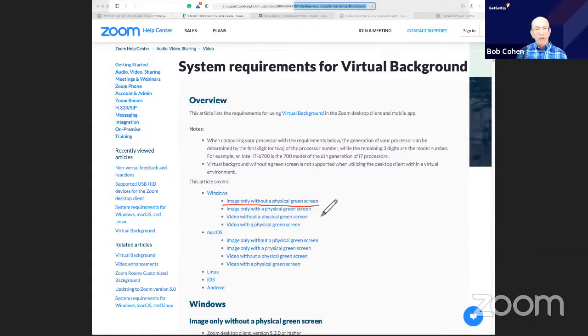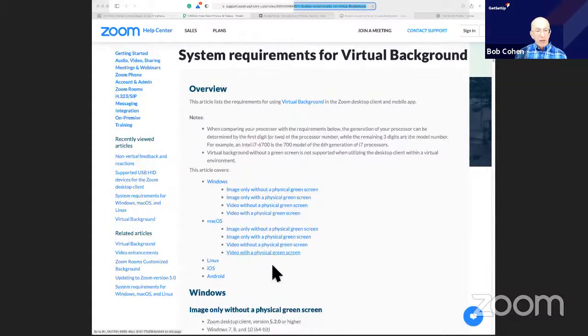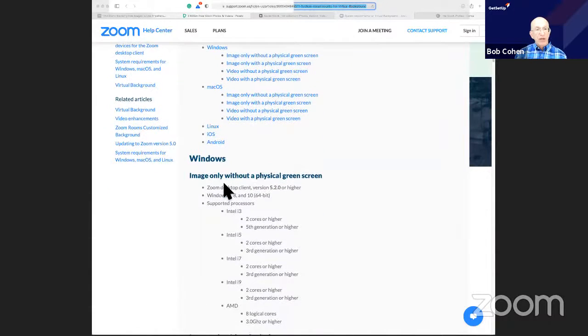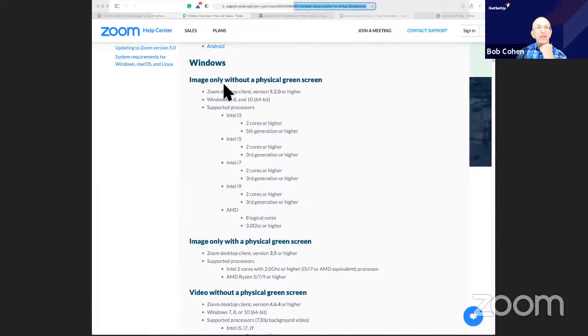It's not something that's made up on the computer. And I'm going to show you some pictures of green screens in a few minutes. Okay. So when we look at Windows image only without a physical green screen, it says I need a Windows 7, 8, or 10. Most people have that.